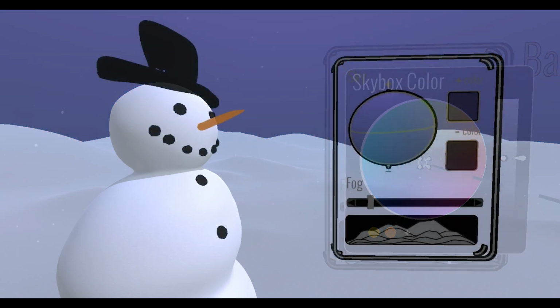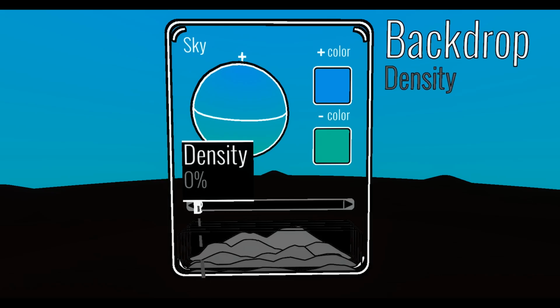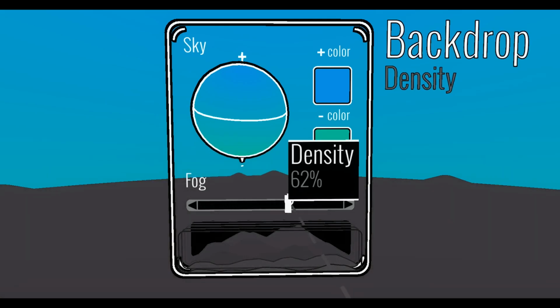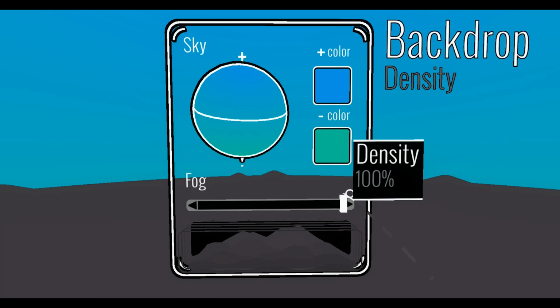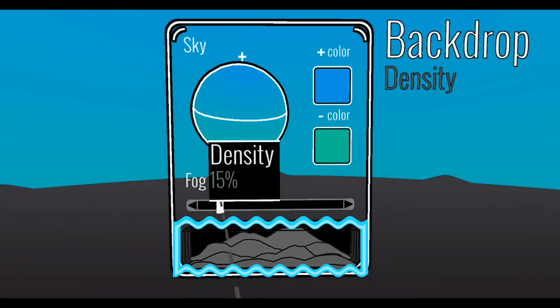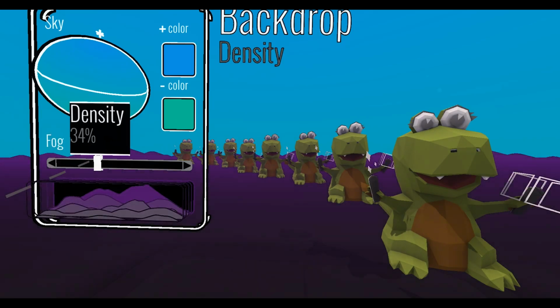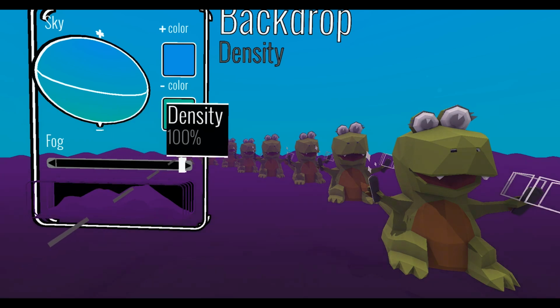To reset these backdrops, the environment will need to be reloaded. Create atmosphere by adjusting the fog slider from 0 to 100%. This adds a foggy effect to the scene. The preview box shows the effect of the percentage you choose. When objects are in the distance, they are more affected by the fog levels.